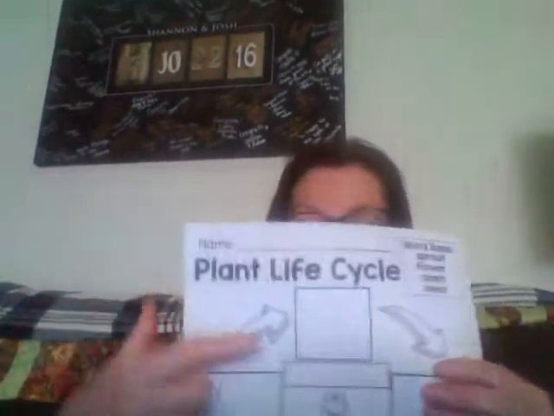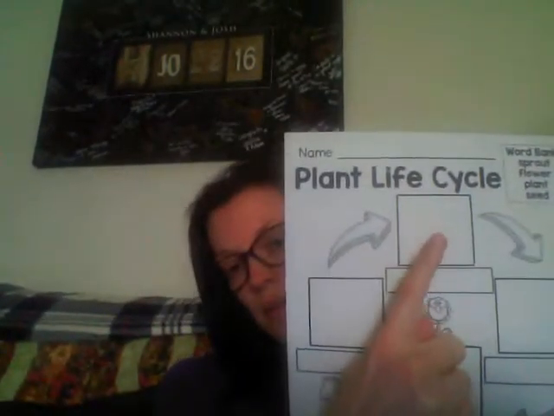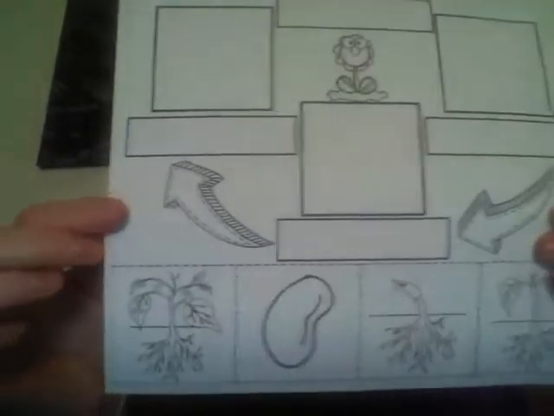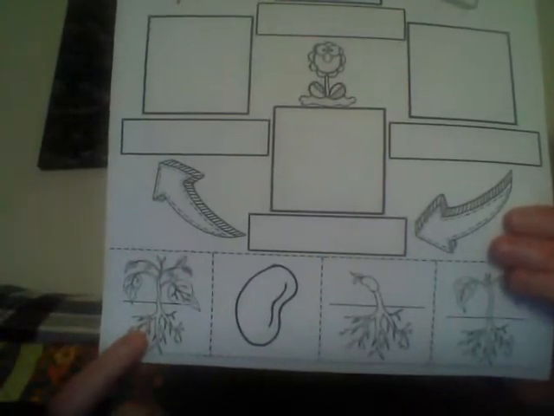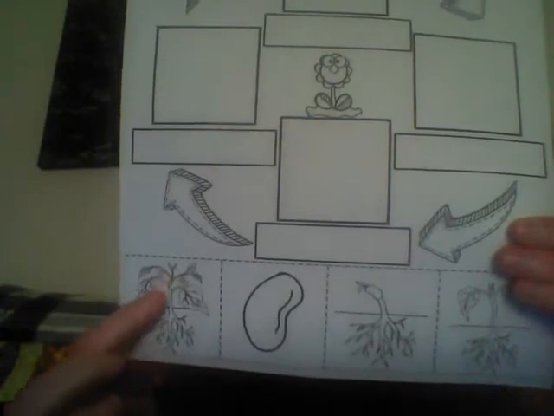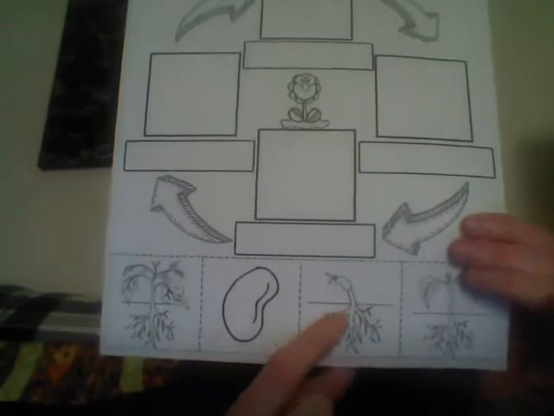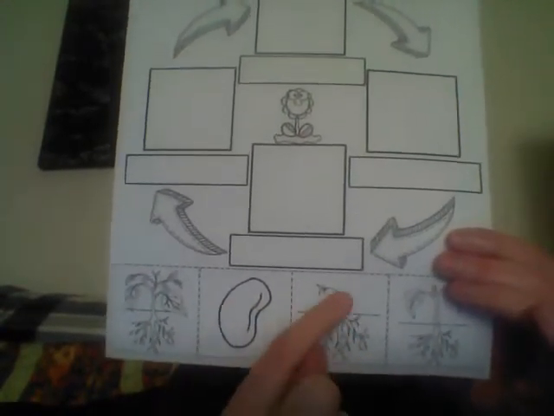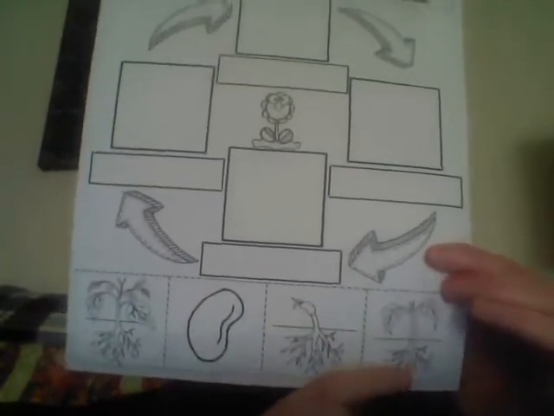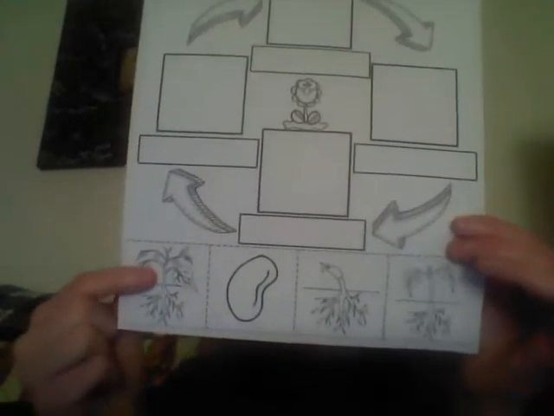So we're going to start up at the top, right here. This will be your first phase of the plant life cycle. Down here, you have your 4 pictures. So we have where it's already flowered, it is the plant. Then we have just the bean seed. Then we have it has sprouted out of the ground. The roots have taken anchor in the ground, and now here comes the sprout. And here's where it's flowering. It's starting to open up into the plant like this.